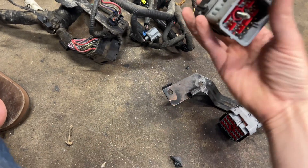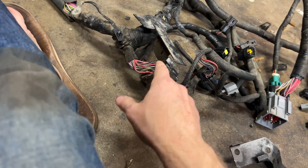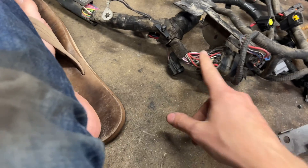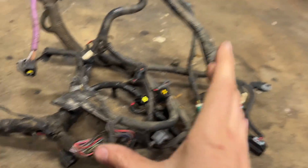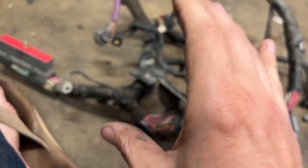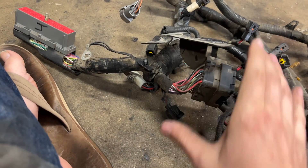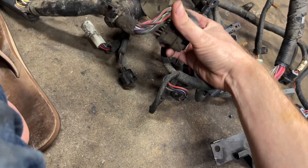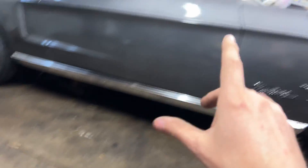I have a few other ideas for some of these other giant connectors. I know that most of the time people keep the big firewall connector, but I don't think I'm going to keep that one either. I think I'm going to cut off everything I don't need and cut off the things I do need, then just extend them, solder all the wires, and pass them through the firewall hole just like a normal car would. It definitely makes the wiring harness harder to remove, but I've never really had to remove a wiring harness before. This is going to do away with these very convenient but very bad-for-wiring connectors — it'll be a little more bulletproof and it's going to look nicer in this 68.